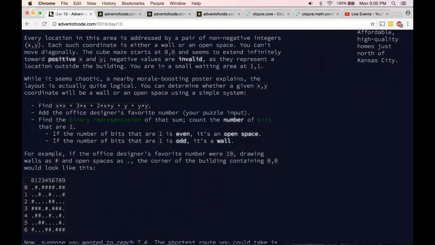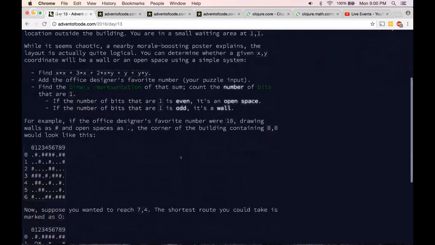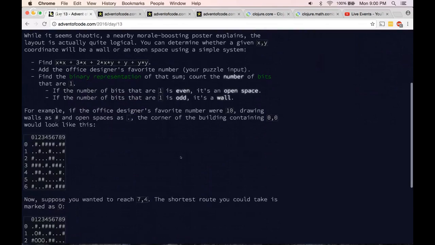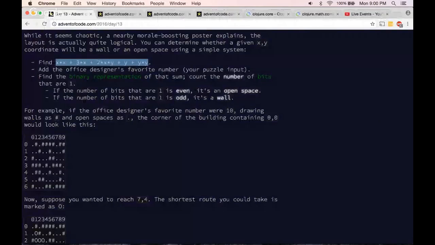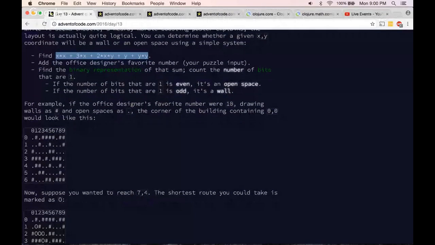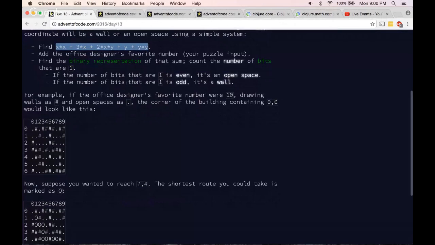Negative values. Okay. All right, this seems important. All right. Find the binary representation, count the number of bits that are 1.